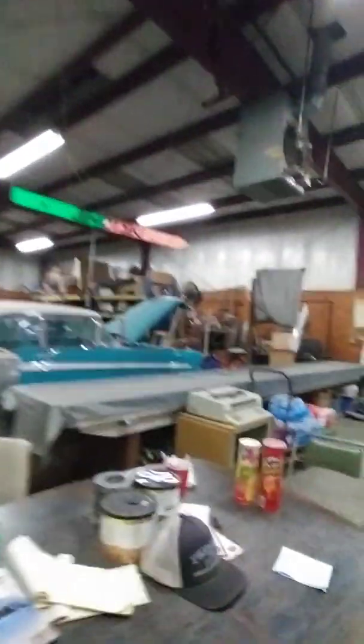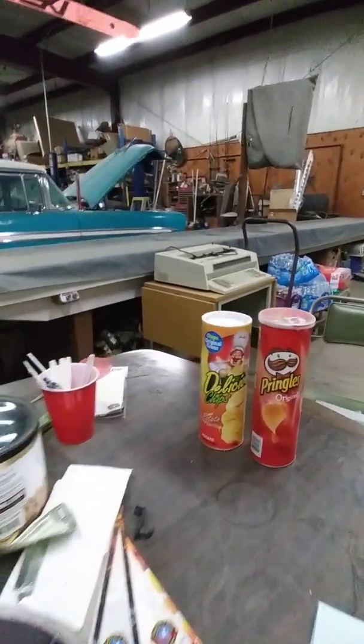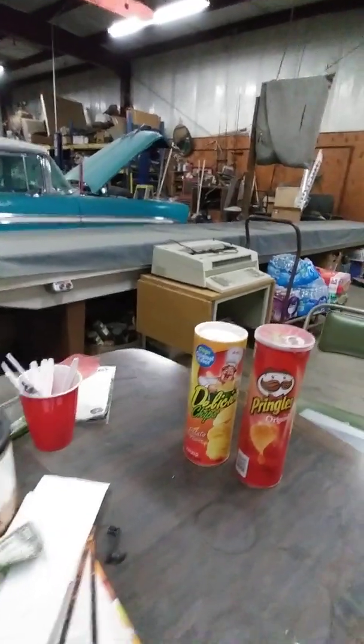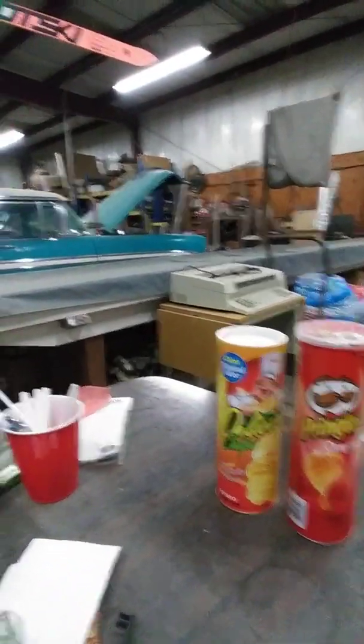One thing I'm going to do that's not working on the car is a Pringles taste test, because my brother sent me a pack of Pringles that he says is better than the normal Pringles, so I'm going to give that a try. I got another pack of Pringles, and the pack that he sent. I'm gonna do a taste test. Delicious chips, potato flavored. Potato flavored. That sounds pretty good.